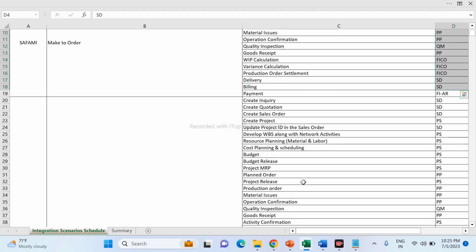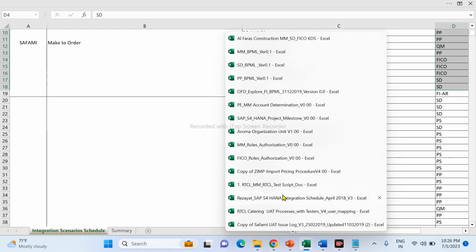They have to mention all the sub processes. Here there is no report, no approval and all, but at least the high level process will be addressed. We have to specify the consultant and run the process to check whether the document is posted or not. If there is any error, the FICO consultant will rectify it immediately. Then we can start executing the process. Somehow we have to complete the process. So we need all the module consultants, we call it a cross module consultant, for integration testing. This is also very important in the implementation project.